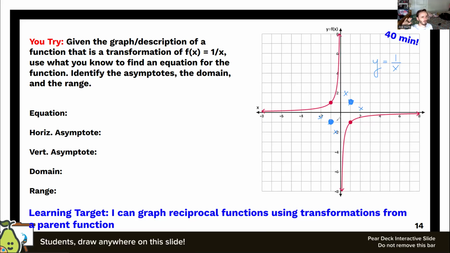So it's flipped itself over the x-axis. Now, it still appears that the vertical asymptote is the y-axis, which is also represented as x equals 0. And it appears that the horizontal asymptote is still the x-axis, which is represented by this line y equals 0. So if I think about the domain and the range, nothing's changed at all from our parent function, so much as I've just turned the graph upside down. So I haven't shifted it left or right or up or down. I just want to flip it.